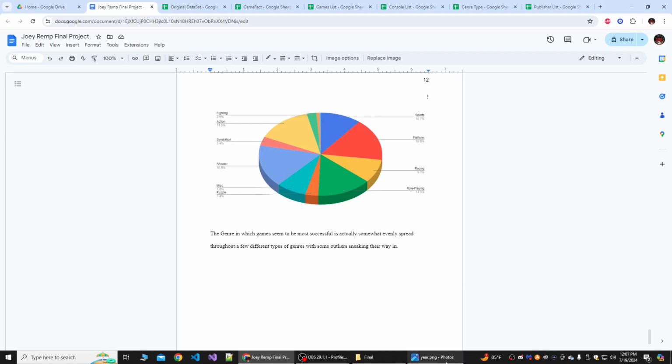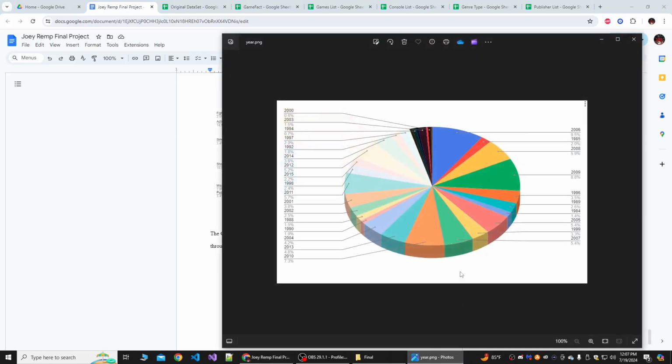And then the other pie chart I created was the year in which all these games were sold. I thought that we would have a more collective spread, but as you can see, 2006 got almost 10%, and so did 2009. Everything just seemed a little too unique to be making this relevant.